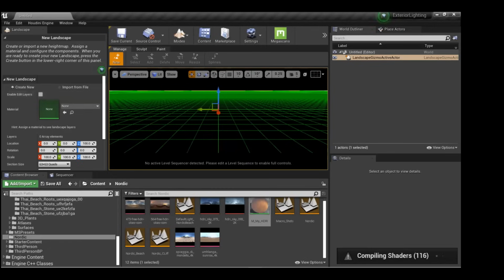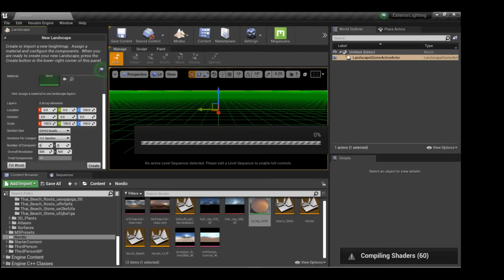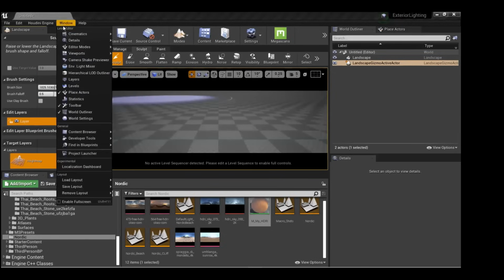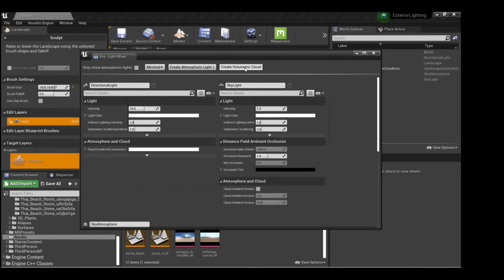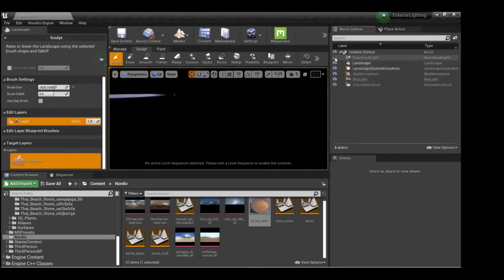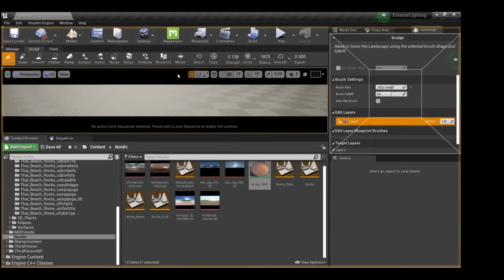And another thing, it's going to compile the shaders also. So just enable it. I'm not going deep in this, I'm just going to create. Right, so I've created this, and I will just create lights quickly here. I will use this environment light mixer, create skylight, atmosphere, and volumetric clouds. Just switch the directional light on and off, and you are getting the result you want. I will just transfer it to here.